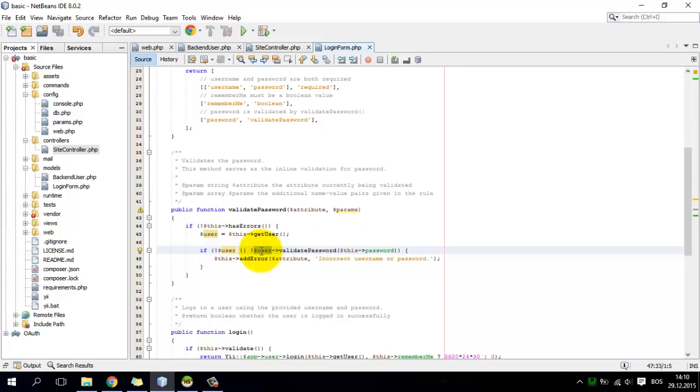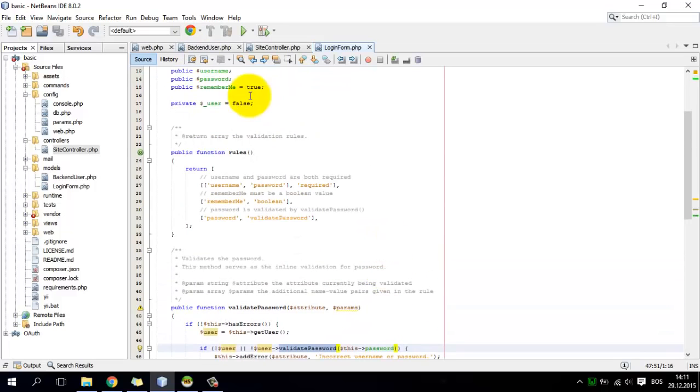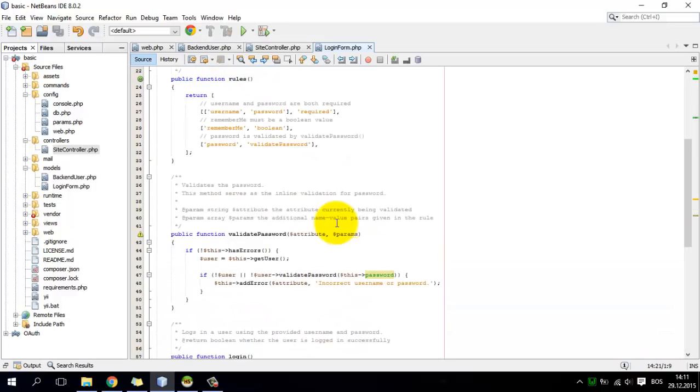So the user object is an object of the class backend user, and here we are calling validate password, but this function is still not defined in our backend user class. So this is the second additional function we have to implement, and it's pretty easy. On a user object, which is of type backend user, we are calling validate password, and we are providing the password from the login form.